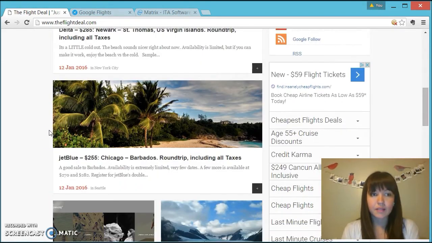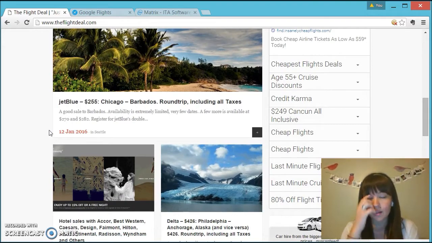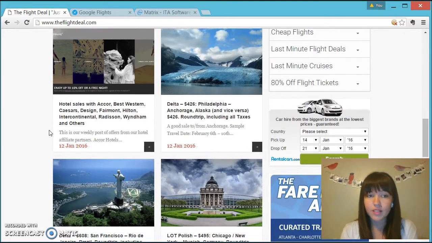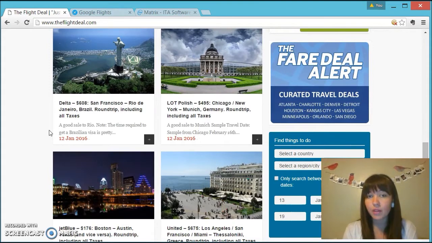They post from all cities, so they don't discriminate. You can't ask them to post more from a certain city or not. They just post what they post whenever it's a good deal. So it's something that you just have to keep your eye on. If you see a city on sale close to where you are, it might be a good cue to do a search for the city that you're in as well, because they don't always post from every single city. For instance, if it's $600 from San Francisco to Rio, and it's also $600 from LA to Rio or Salt Lake City to Rio, wherever it is, they're not going to do 3 different posts. They're just going to post from San Francisco.